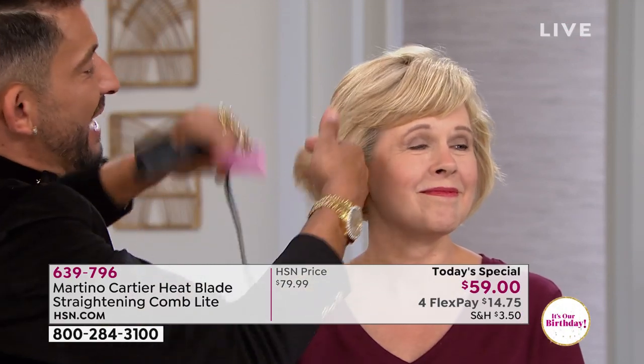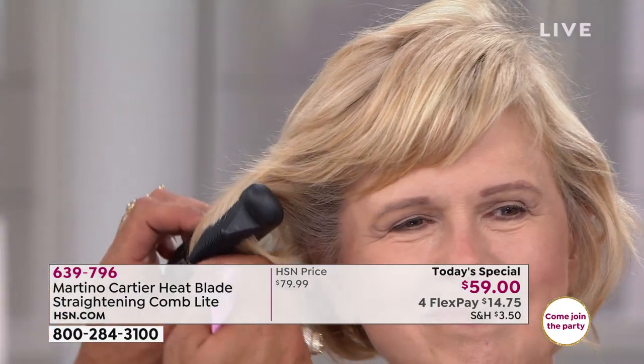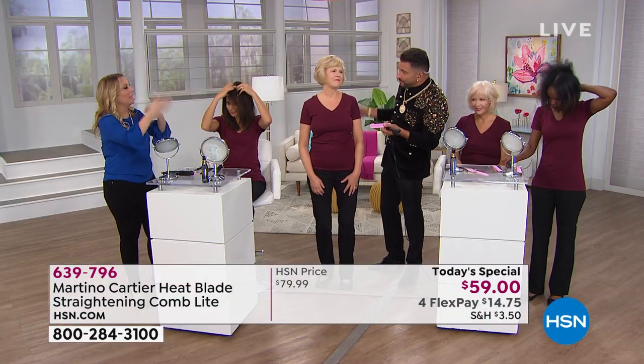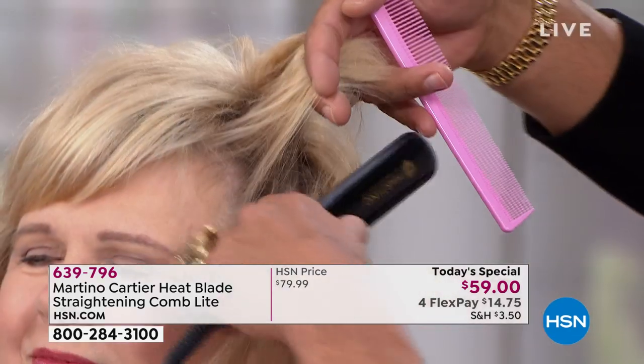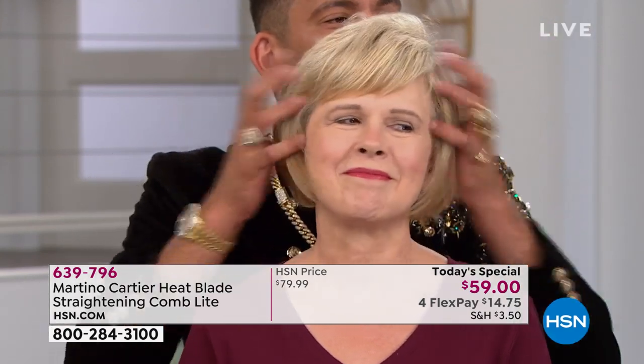Want a little volume on the side of your head? Take the whole section of hair, go right to the scalp, lift up, wiggle those teeth through, go in a C shape — it looks like she round brushed it with a round brush and blow dryer. It's also better for your hair because it's one pass — less heat. This is the before: messy, not smooth, undone. I take a big section at the root, lift straight up, wiggle through — one, two, three — that whole section is done. Did the entire side of her head in three sections.